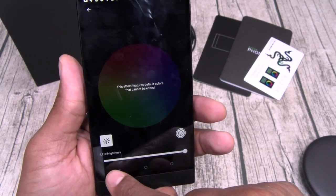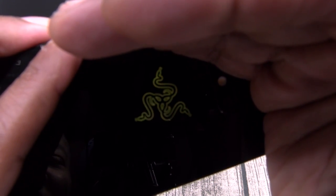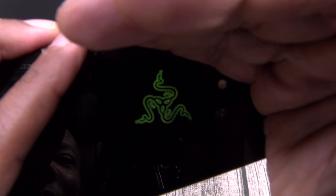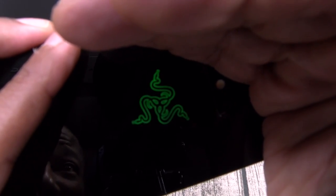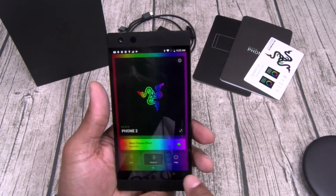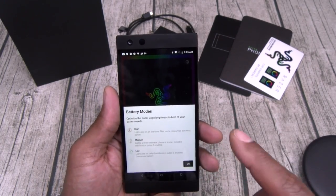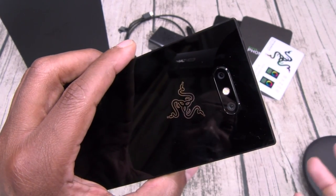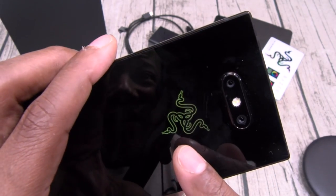Now I'll probably leave it on spectrum. You can add LED brightness, we'll leave it on max. Spectrum, basically what it's gonna do is it's gonna cycle through all of the colors. So you see now it's kind of yellowish, green, gonna cycle the red, blue, orange. That green is sick though. All right, so that's pretty dope. Let's see, you got battery modes, high, medium, and low. So basically, if you wanna save battery, you wanna turn this off halfway through while you're using your phone. Now y'all know I don't care about no battery life, so I'm leaving this on max.